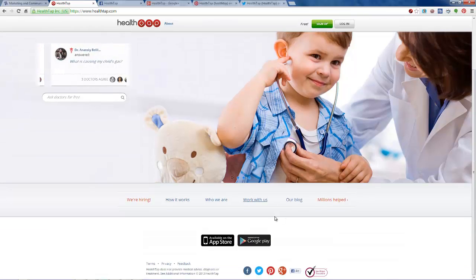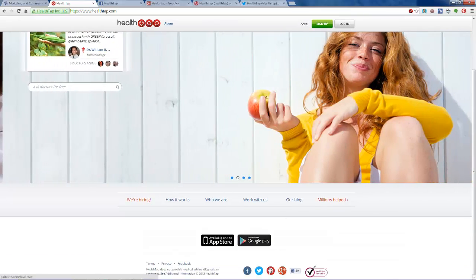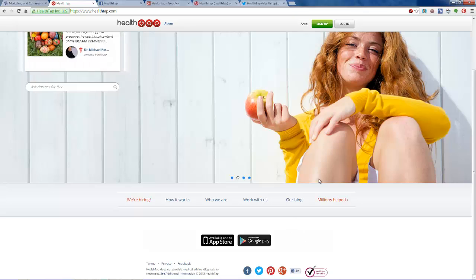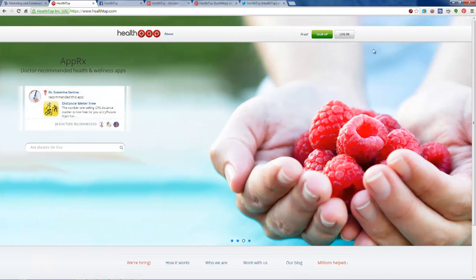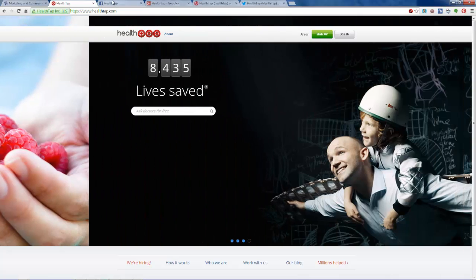The other thing is, you have to scroll down to see the social buttons. If you want people to come across to your social pages, then I'd suggest moving them up the top here, if that's one of your goals. Otherwise, most people typically just want the social pages to direct traffic to their site.